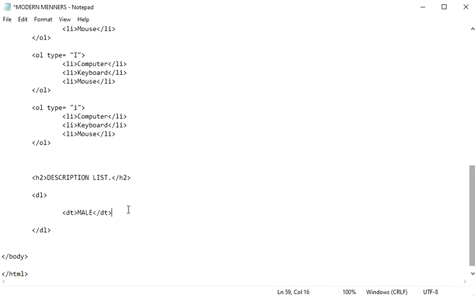Yeah, first thing I came up with. And we're going to use DD then, which describes what's inside the term. So you see how it works. Let me see, a guy, also called guy, also called guys. Okay, so saved it.